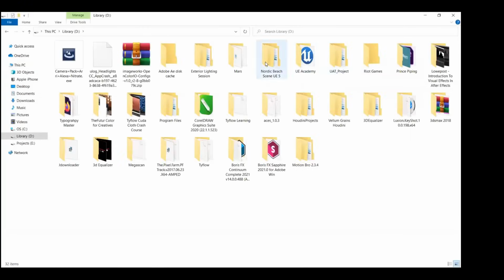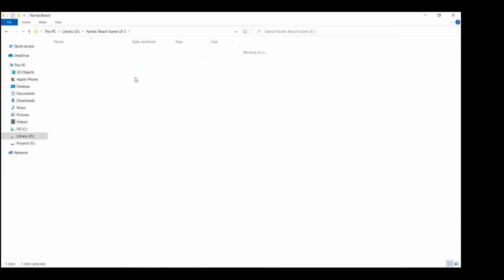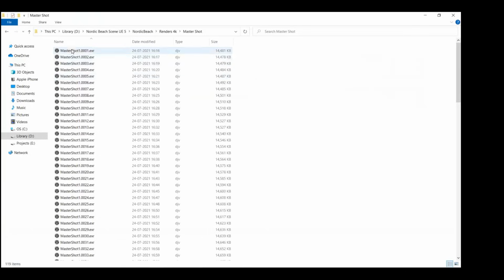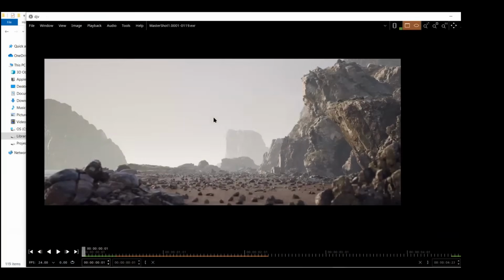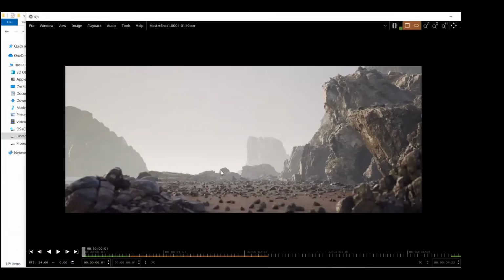This is work in progress. I'm planning to add some characters in between. This is a master shot I'm working on. I'm going to tweak it a lot, but I'm going for this shot. Basically, this is the shot I'm going for. Right, I'm planning to add materials here, more elements here. So it's a work in progress basically.